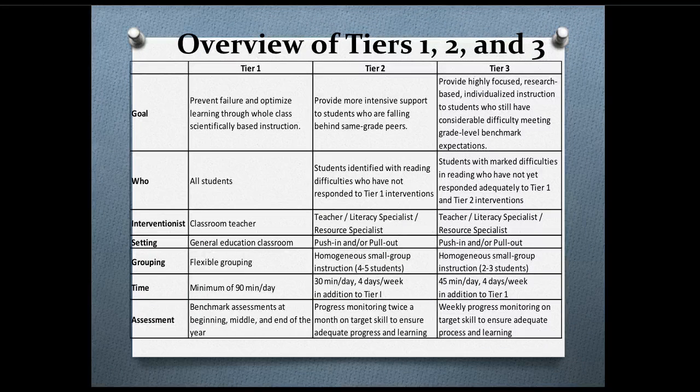Okay, so kind of an overview of Tier 1 and Tier 2, and this was developed by my colleague, so it kind of tells you the goal of each tier, who it involves, also the teachers who are involved in this portion, the setting, groupings, duration of time, and then the assessments. So if you wanted to start your own RTI, this is something that you might give to your colleagues so that they kind of understand what is happening within each tier.